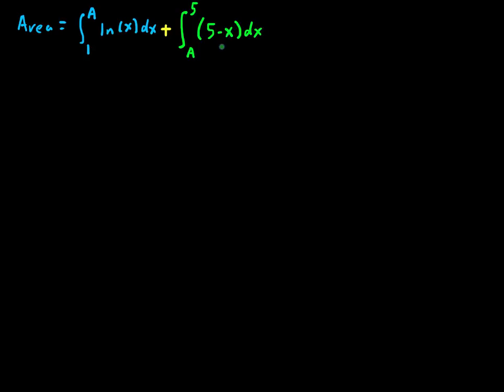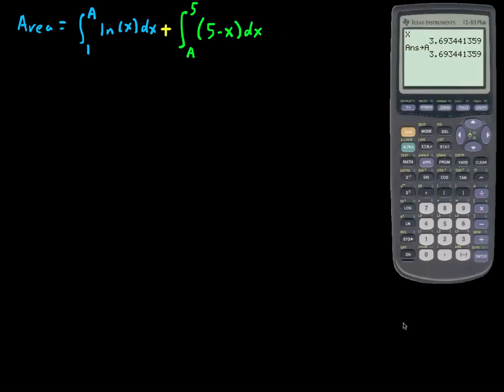And I could go after this getting antiderivatives till the cows come home. Doesn't matter. I'm still going to round it off to 3 decimal places. So I'm just going to put it in the calculator. You could get an exact answer, or a more exact answer, I guess. A is still an approximation. So here we go.